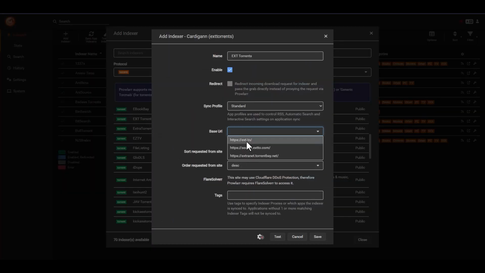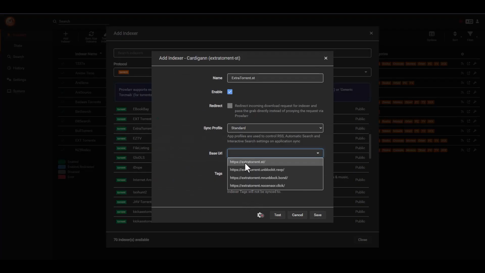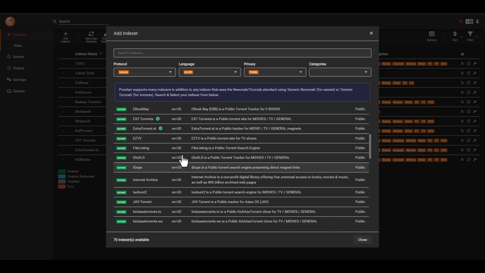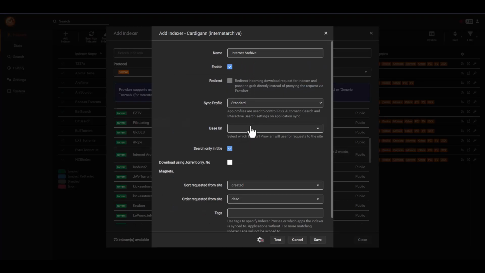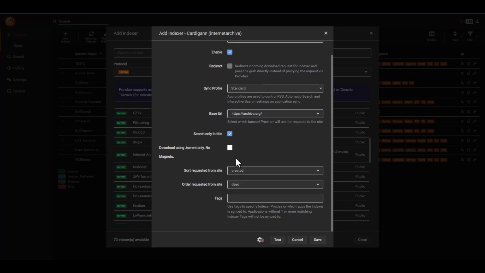ExtTorrents, by seeders, test, add. Extra Torrents is another good one usually, so let's try that. Alright, we add it. So you keep on going. You can even add something like the Internet Archive, so that's another thing to do. And we want to be able to use magnets, so don't check that. Here we don't have a way to sort, so I guess the greatest size will most likely be the one.